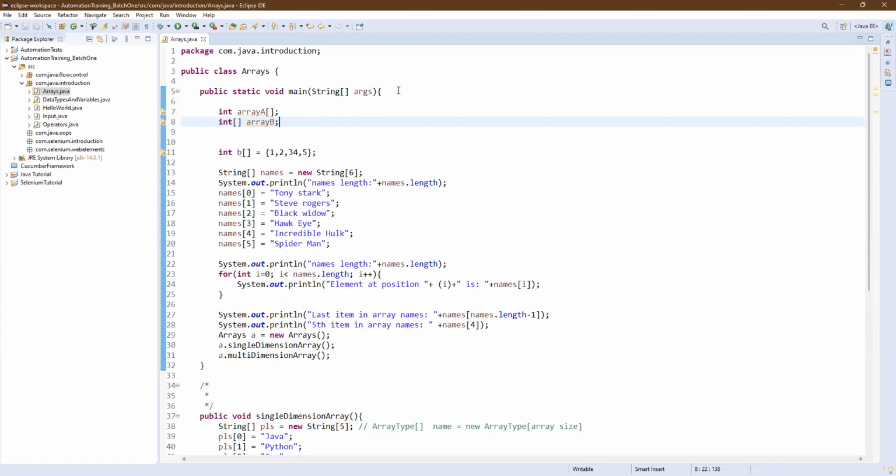Here we have just declared an array. We haven't given any size to it. So in the array, here we have just declared the array.